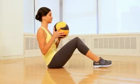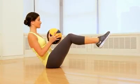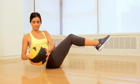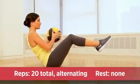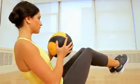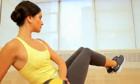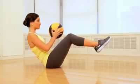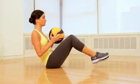Hold the ball in both hands and sit with your legs slightly bent and raise your feet off the ground. Twist your torso to the left to lower the ball to the ground. Pause, then return to center and repeat on the other side. Continue alternating until you've completed all your reps. This should be a slow, controlled motion. You really want to focus on keeping your core tight and using your stabilizing muscles and obliques to move the ball. You want your back to stay flat, your hips forward, and your lower body as steady as possible as you twist from side to side.